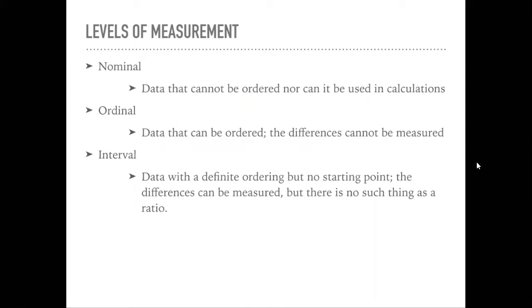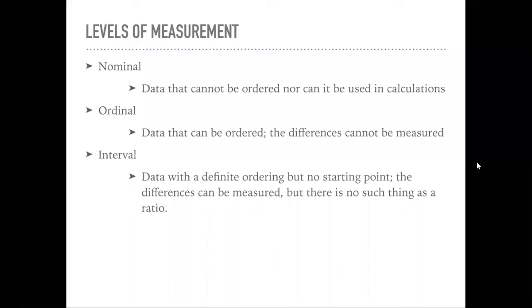So when you're thinking about temperature, and even if you're looking in Kelvin, because 0 degrees Kelvin is a true zero, but does that mean that there's no temperature? There's a lack of temperature. Now there's still a temperature, right? So there's no starting point. It's kind of a relative measurement. So our differences can be measured, but ratios don't really make sense here. Another thing that you can think of here is any of your standardized tests, like your IQ test, ACT, SAT. Those are all going to be examples of interval.